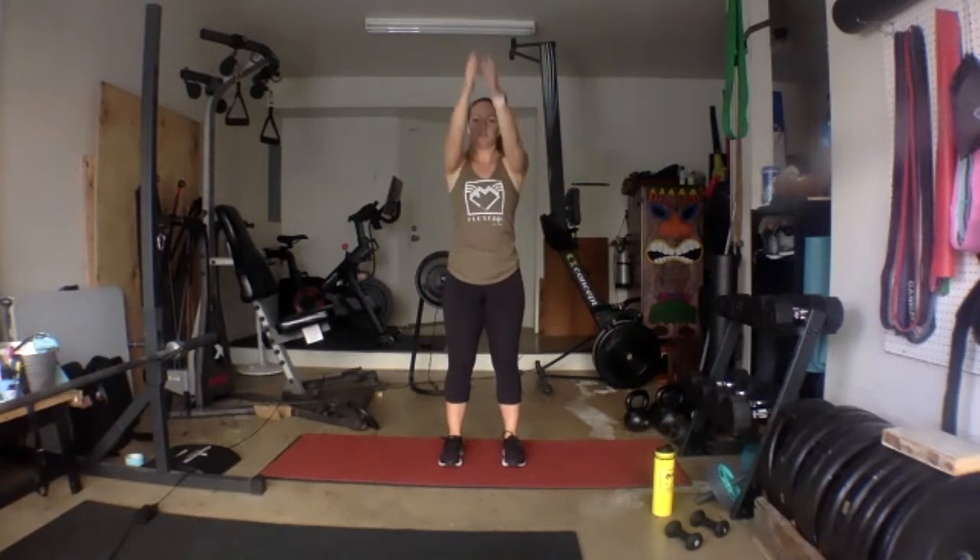We'll start working our way down to our shoulders. Bring them up by your ears, drop them down to the front. Start with the shoulder rolls. After you get a couple in, start to add those elbows. And then arm circles all the way up around and forward. Do two more and then we'll reverse — just the shoulders up around and back. Adding the elbows, then big arm circles up around and back. Two more. And then coming out to the side, crossing in front, alternating the arm that's on top, just letting them swing. Feel that stretch from your armpit down the side of your arm. Two more. And let's shake it on out.